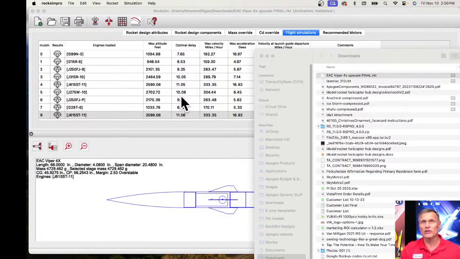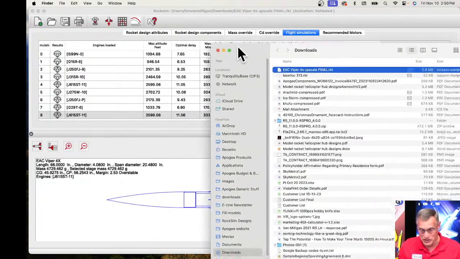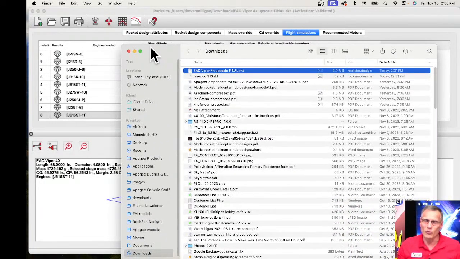When we release the next version of RockSim Pro, I think I'm going to change the prices and make the prices a little bit less, because now that we've had RockSim Pro out a while, I know what my expenses are for all the maps, so I can price it so that more people can use it and still make profit or not lose money. Right now I'm losing money, but that's because we just don't have enough users. So what I'm thinking about is making it similar to the Launch Visualizer, where the fee is really low, and then you pay by the month and you get all the features.